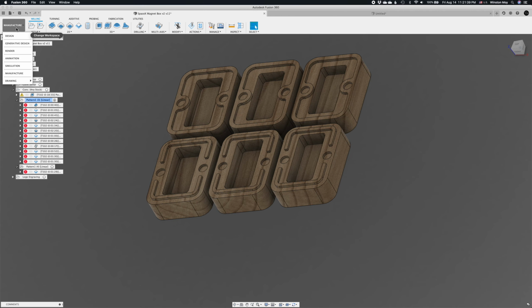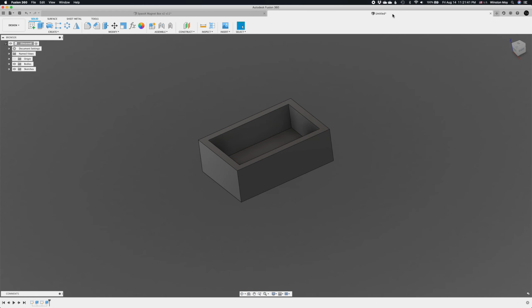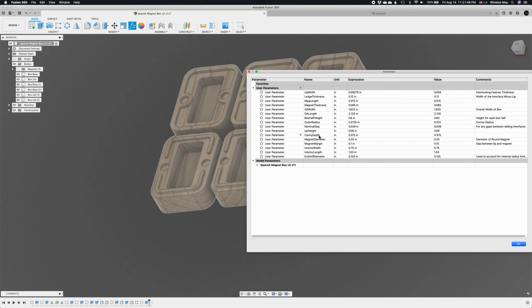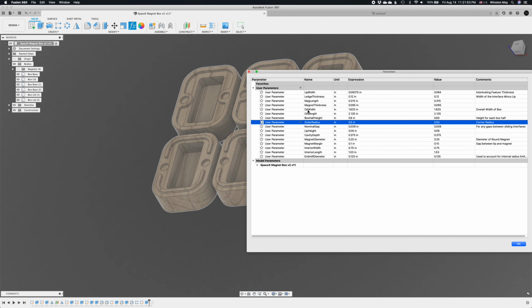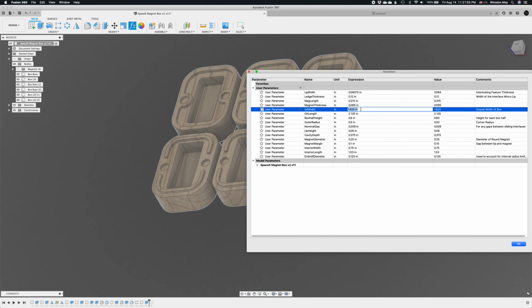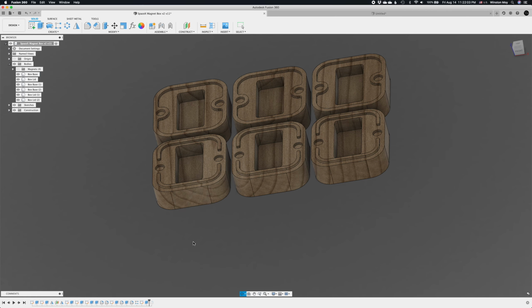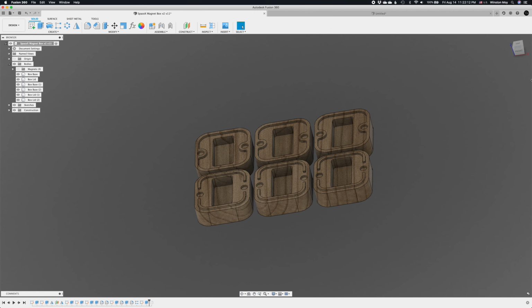So hope this gave you an idea of how you can use basic parameters to come up with more complex geometry that you can basically infinitely scale. Like if I want to change my outer radius, that's easy enough. If I want to change the overall width of my box to make these super chunky, also easy to do. So yeah, parameters make it really easy to just modify aspects of your model without having to dig through each of the sketches or features of your project. So give that a shot.